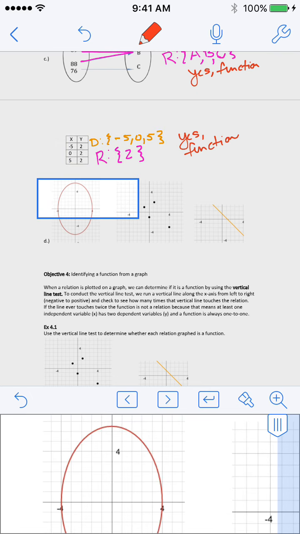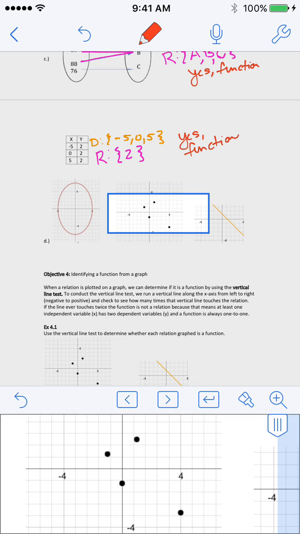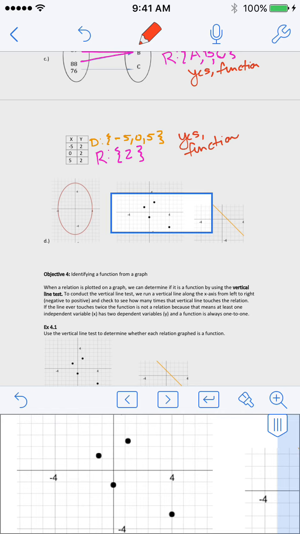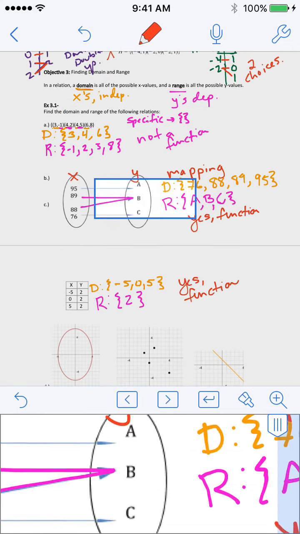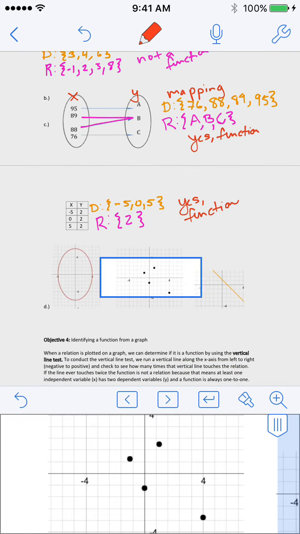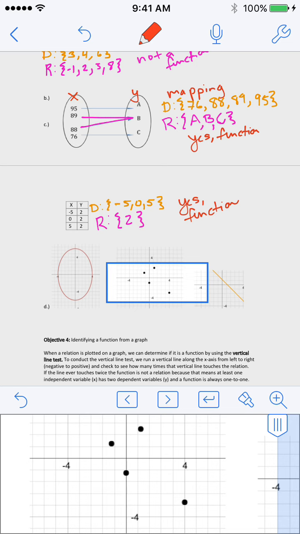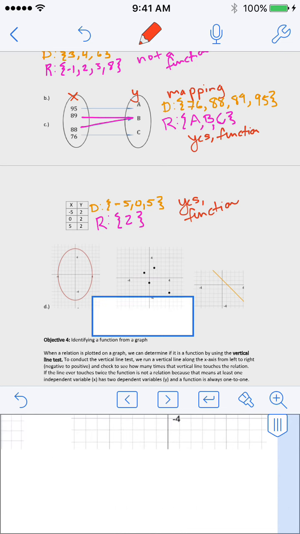Alrighty. So when it comes to a function on a graph, you have two options. You can pull out a few points, like here. On this graph here, we only have 4 points. So it might be in our best interest to actually write these 4 points down and then do the problem like we did in example A. So let's start with that. We're actually going to start with this second graph here.